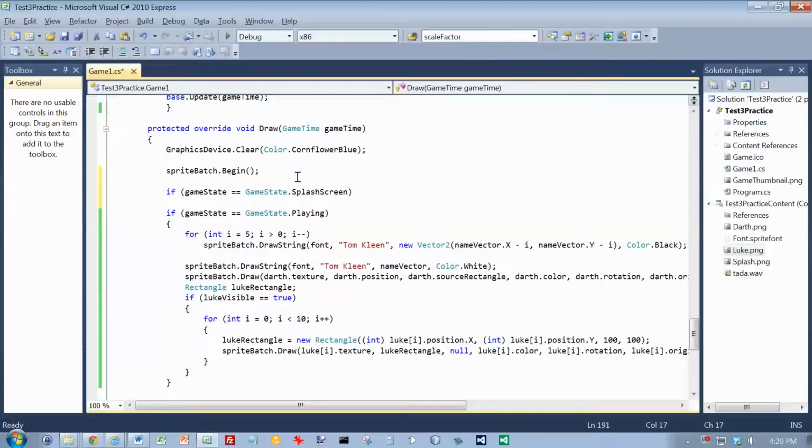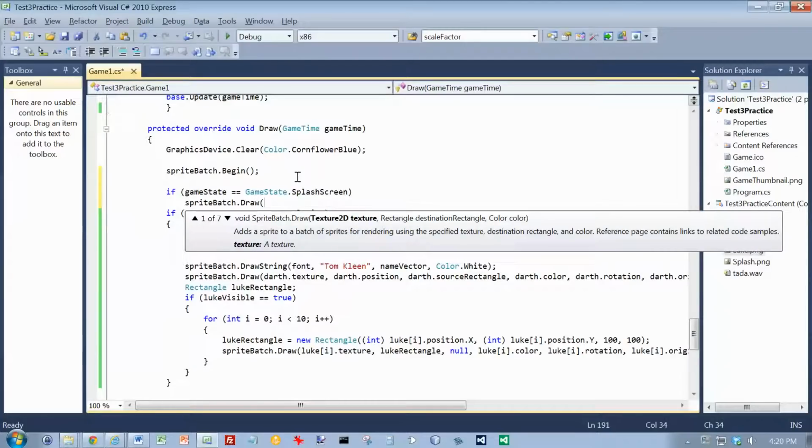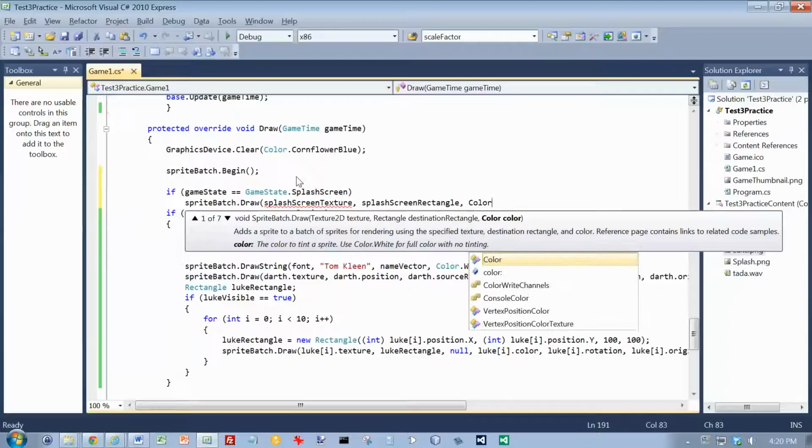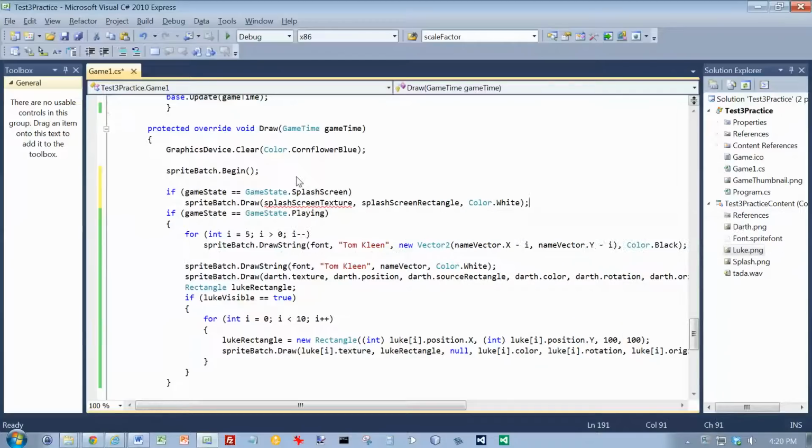Then what I want to do is draw. And what I want to draw is, and we can do the simple one for this, splash screen texture, comma, color white.